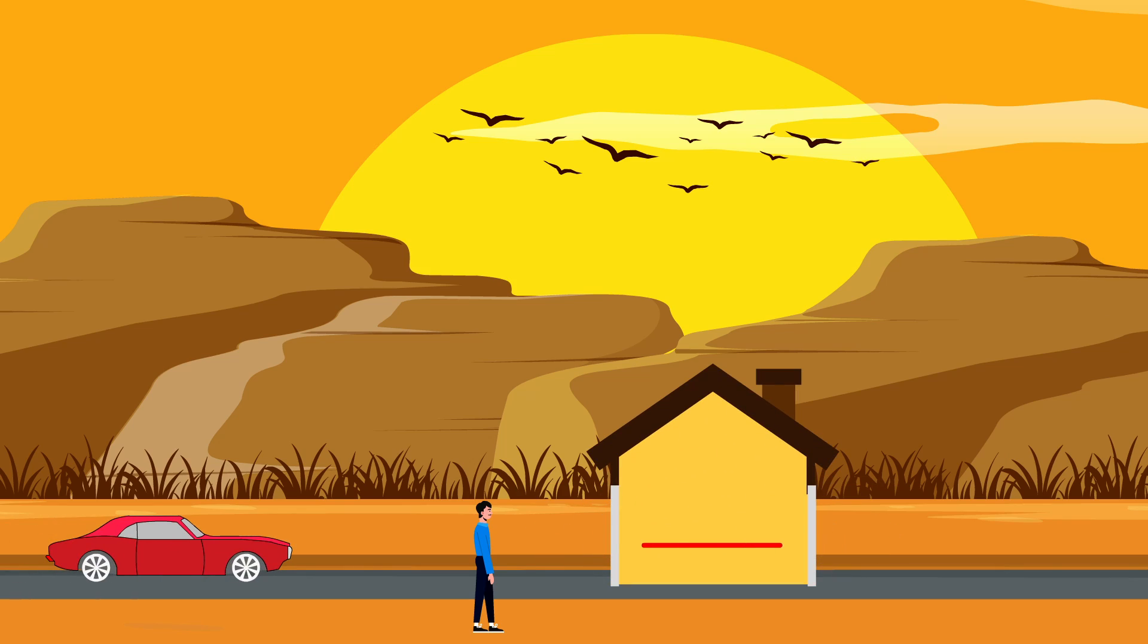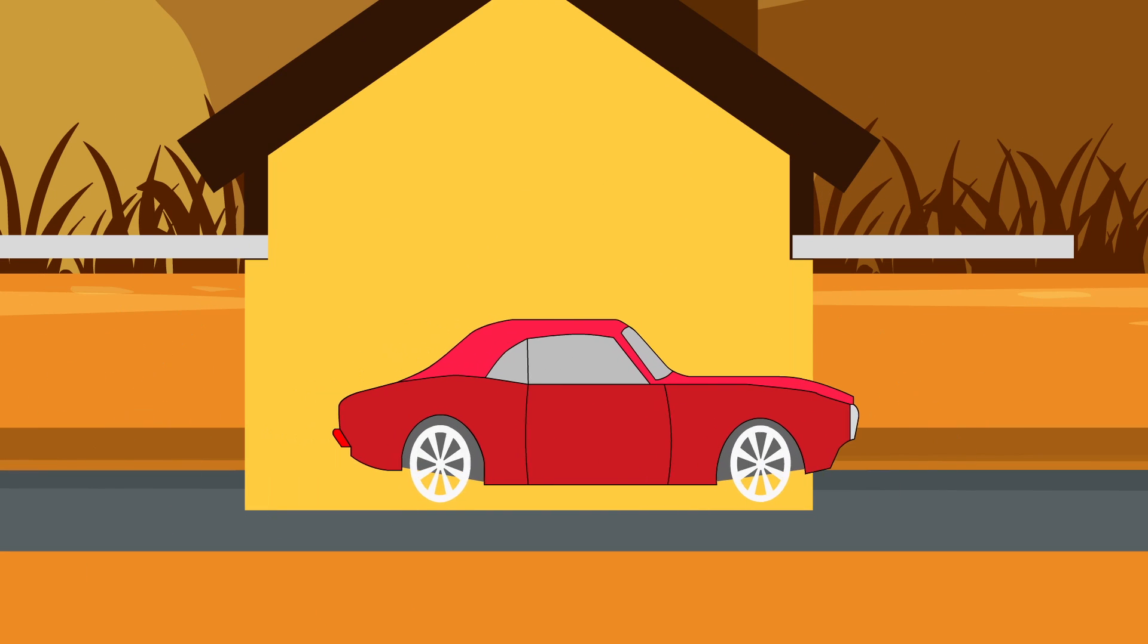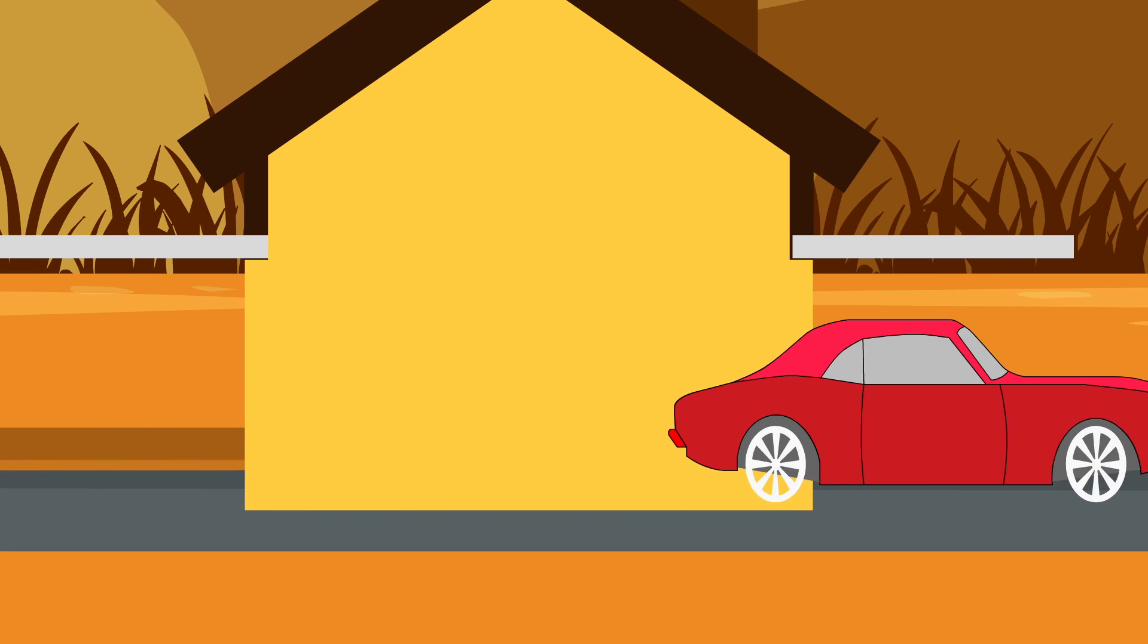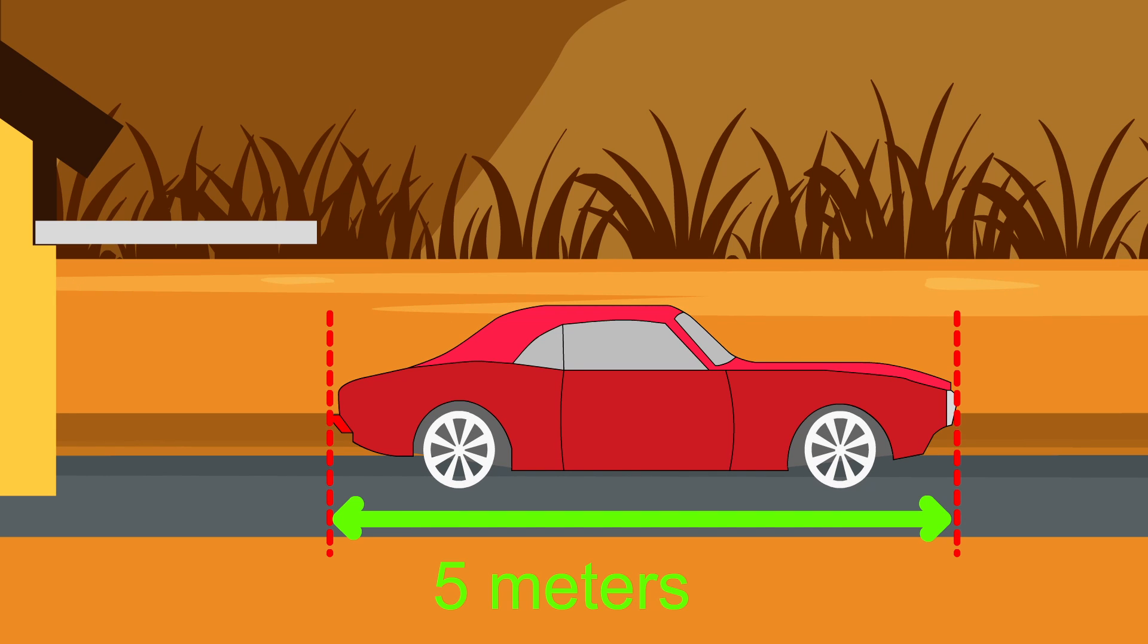Therefore, if you had a garage that is 4 meters long and you want to park a car in a garage that you measure to be 4 meters long, you can still do it. It would fit inside in a sense that you can close both doors of your garage simultaneously. The fact that the proper length of the car is 5 meters is irrelevant for you.